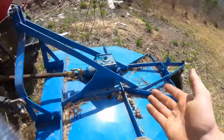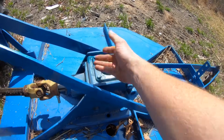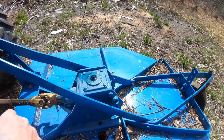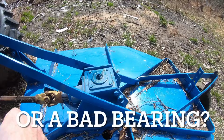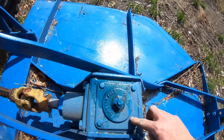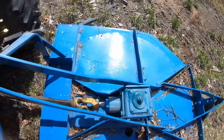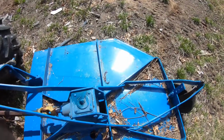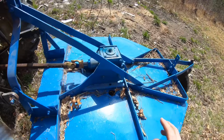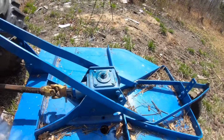So one thing I'm a little concerned with is this gearbox is really hot. I put 80, 90 in it. I wonder if that thing's supposed to run something else. I don't know. The worst part is I don't even know what make the thing came off of. And there's no really tags. There's a number here. 11004. That's all I ever seen on it. So if not, of course it is hot out today, so it might just be hot. But there's a couple spots where the paint bubbled up. Wouldn't think it'd get that hot.